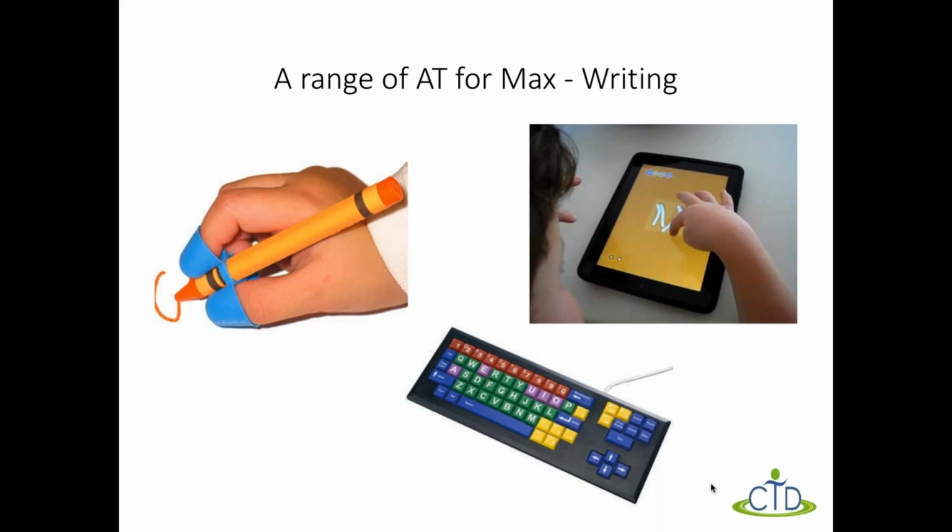And so they've introduced a keyboard. That's what you see in the bottom part of the screen here. It's an adapted keyboard with big buttons and bright colors, so you can see that all of the vowels are purple, the other letters are green, function keys are blue, the numbers are red. So he's got some visual supports, some big keys to help him to further scribble. Now he may not be forming words and sentences and phrases yet, but he can scribble in a very similar way to how other kids scribble with pencil and paper and still explore literacy.